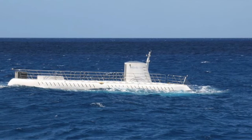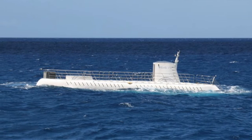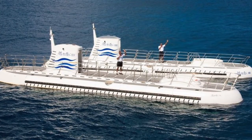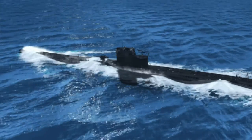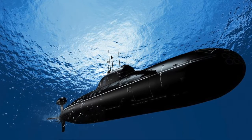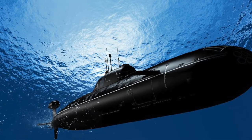The forces of buoyancy, gravity, and density of the object play a very important role. The buoyancy is controlled by the ballast tanks, which are found between the submarine's inner and outer hulls. A submarine resting on the surface has positive buoyancy, meaning it is less dense than the water around it and it will float, because in this case the ballasts are mainly filled with air. To submerge, the submarine must have negative buoyancy, so sea water is let into the ballast and the submarine begins to sink.